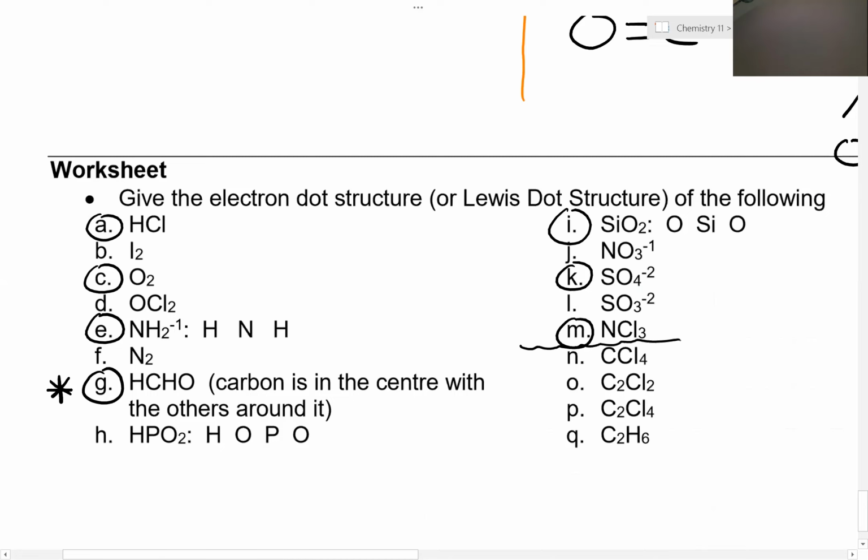All right. And what I will do is I will also go over this one here. I will go over H as well as a special one. So if you want to try it out, great. If not, don't worry about it. But I will give you the answers to A, C, G, I, K, and M next day.